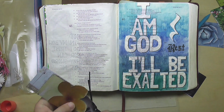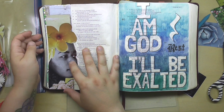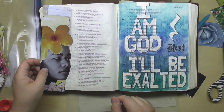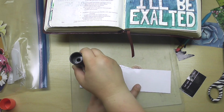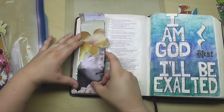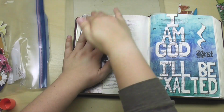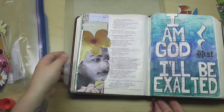I want to mention the page on the right side of my Bible. I did that a little over a year ago, and it's one of those pages that I don't really love. But as I was thinking about whether or not I would maybe film a video of how to change it, I think I'm deciding to just leave it where it is. This is my journaling Bible. This is part of my journey.